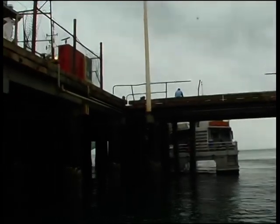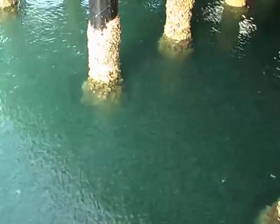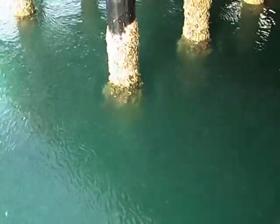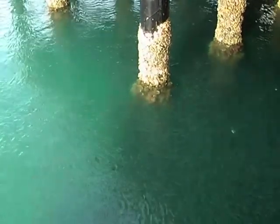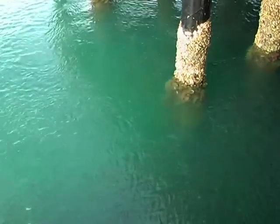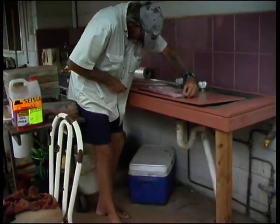So after a memorable day's fishing, it's time to make the trip back to Seisha. The wharf's going off this afternoon with schools of marauding trevally and barramundi rounding up and feeding on the baitfish. Now we're going to clean some of the fish with Pricey the Savo in readiness for our next leg of the journey. Pricey's dog Bob is always a great help with this task and loves his daily feed of sushi.